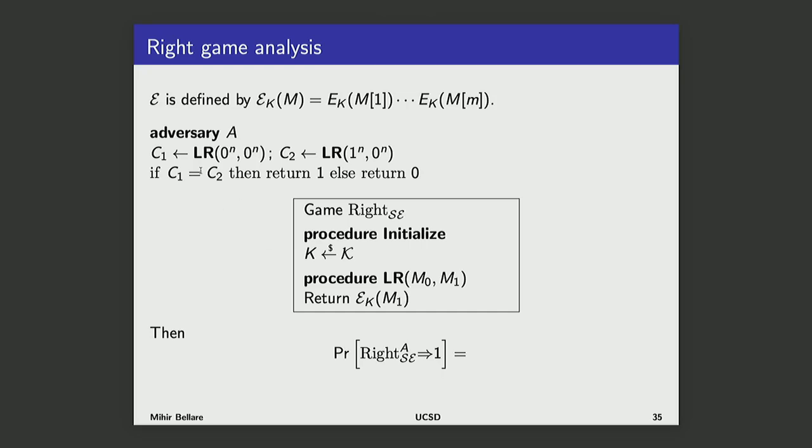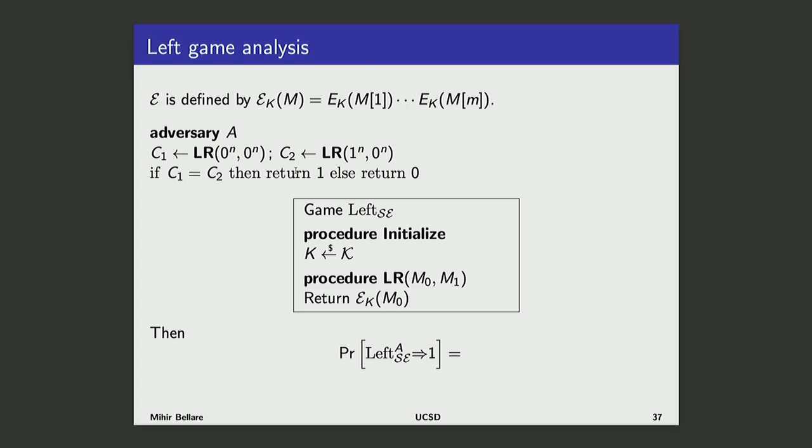So we take our A, that hasn't changed, and we look at the right world, which we see from the game definitions. Here we know that the way this oracle operates is to encrypt the right-hand side message. So now we look here and say, we know that these coming back will be encryptions of the right one. So both of them will encrypt zeros. And now we invoke the fact that the scheme is deterministic. So when you encrypt the zeros twice, you get back exactly the same thing. And so this equality will be true, and so you'll return a 1.